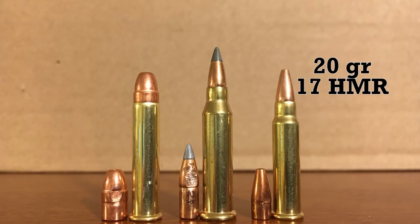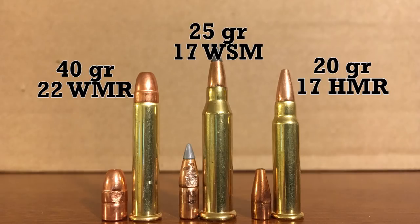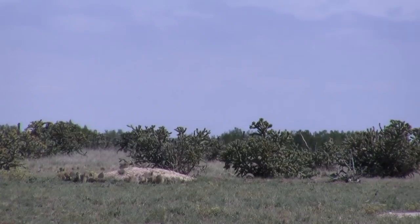The love is, it's a powerful cartridge. Look at the size of it compared to a 20 grain 17 HMR and the 40 grain 22 Magnum. This particular 17 WSM load is the 25 grainer from Winchester. Now also, this is from an older clip from Redneck Triple Crown. A couple of these shots here show the power in action on prairie dogs.